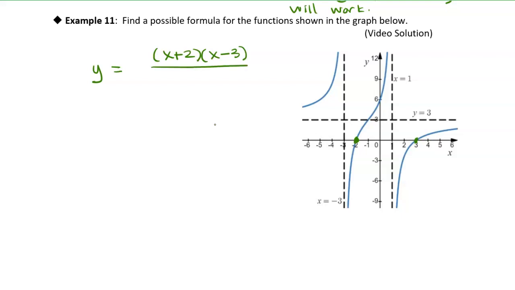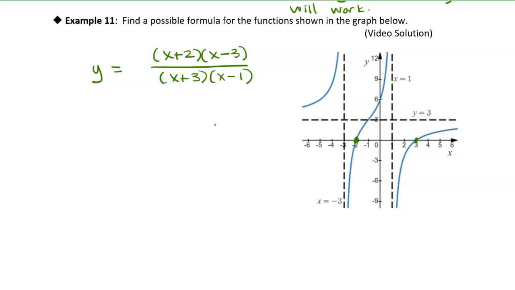All right. Now, the other thing I need to look at is the vertical asymptotes, right? It looks like I have a couple of vertical asymptotes at x equals -3 and x equals 1. So remember, the vertical asymptotes are where the denominator would be 0. So that's why the function value can't be defined at x equals -3 and positive 1. So I have to have an x plus 3 in the denominator and an x minus 1 in the denominator as well, because then I get those asymptotes.